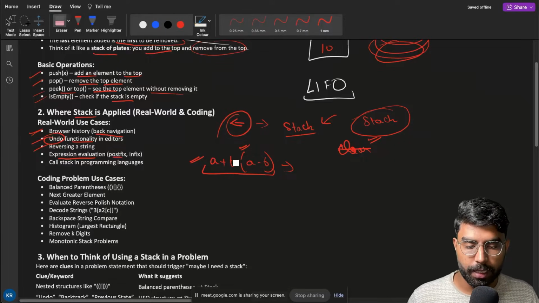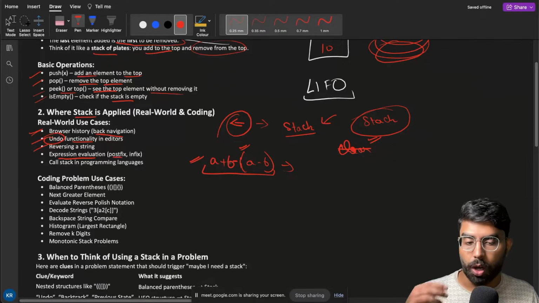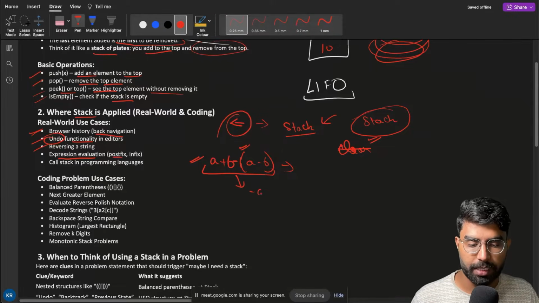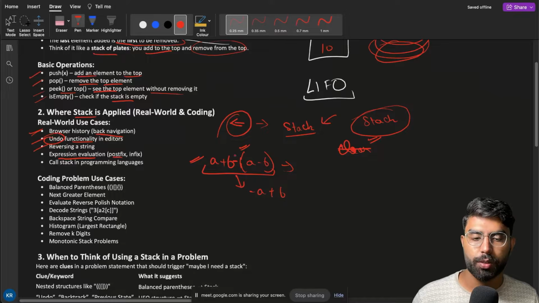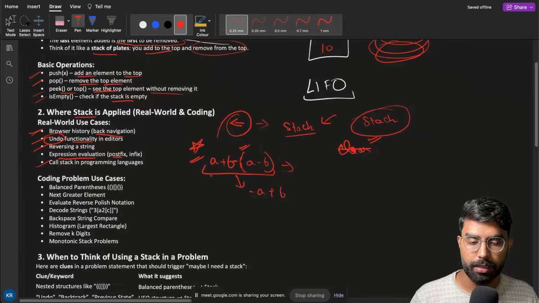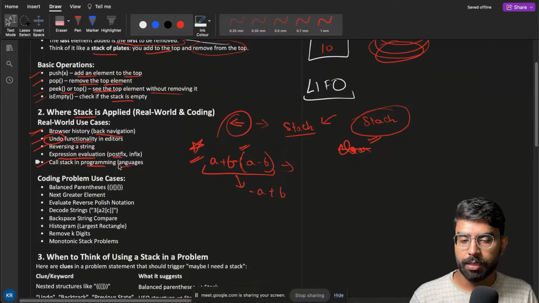Let's say instead of this plus we have minus, right? Then all of the signs will change inside this bracket. After opening this, it will be minus a plus b. So here we can use stack. Call stack, basically this is a question asked in Google. Okay, this is a very important and hard question. Call stack in programming languages.